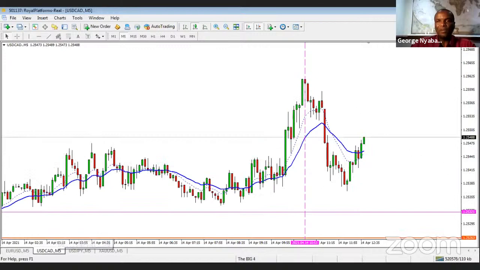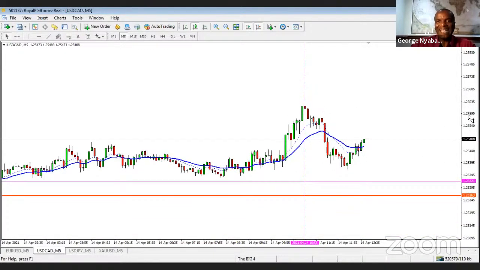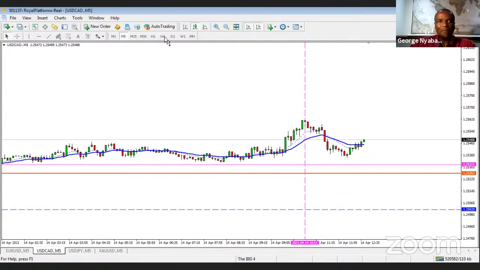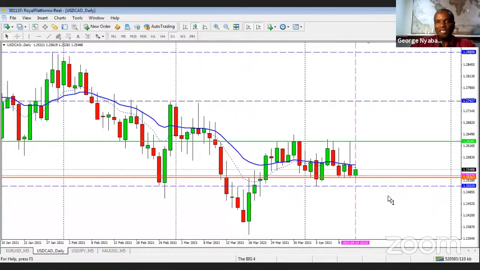Let's have a quick look at the CAD. USD CAD measures and trading measures. So again, just very quickly, there's a daily setup. What can we see that's interesting here? This is interesting in terms of what kind of bias you have. Now, the fact that we had a big bear candle yesterday, closing almost near its low, would that give you a bear bias? Well, the bears were strong enough to control the market for the day.